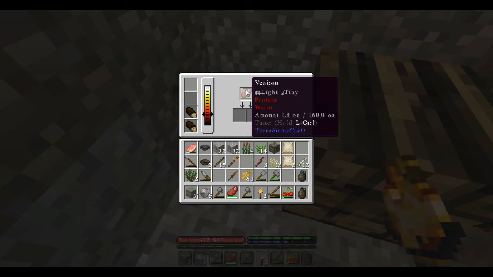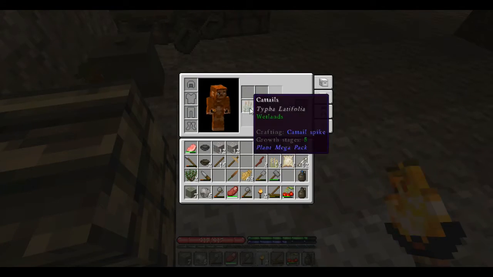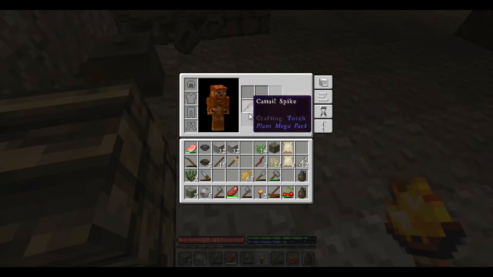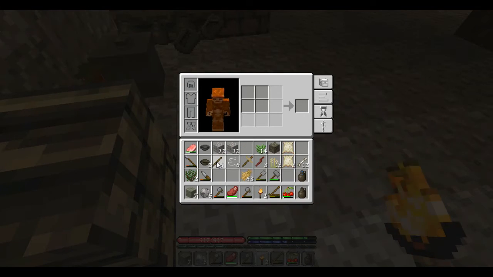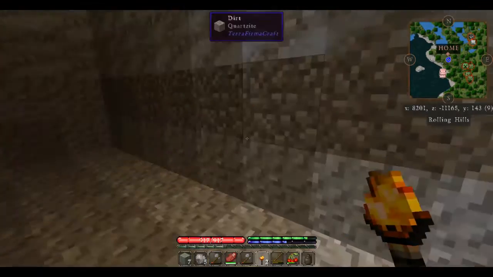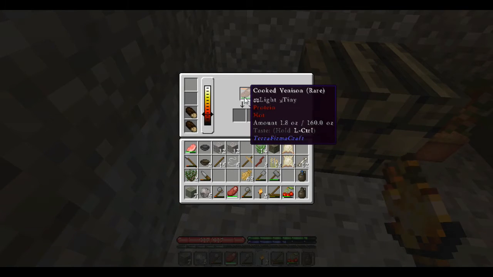Now, while that's cooking, what we're going to do is we're going to take these cattails and drop them in our crafting grid. And that's going to give us cattail spikes. We're going to put those cattail spikes up here with our spindle. And that, my friends, is going to give us some string. All right. Now, until we've expanded our crafting grid, we cannot really use that string for anything. But I just wanted to show you the recipe. It's not until we've got a saw.